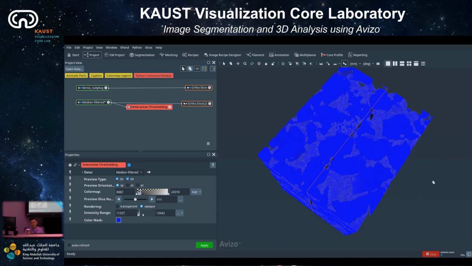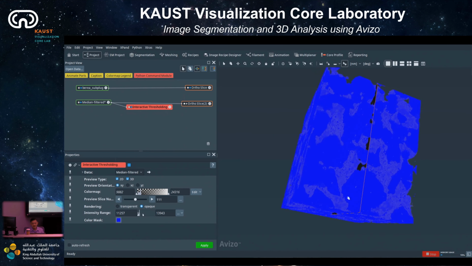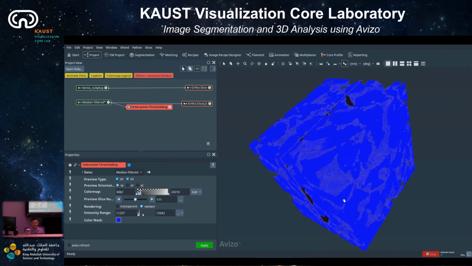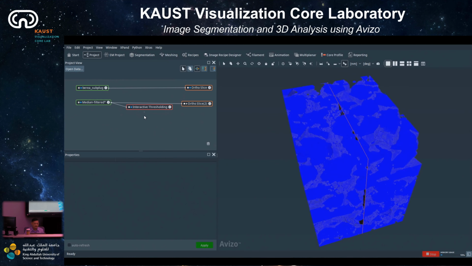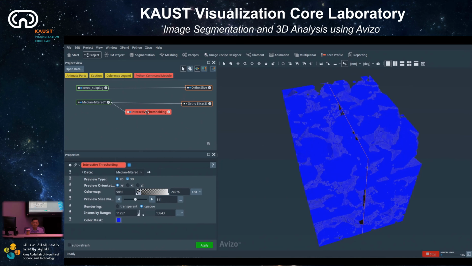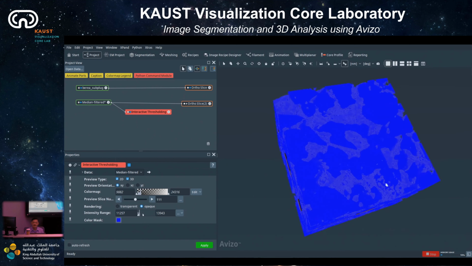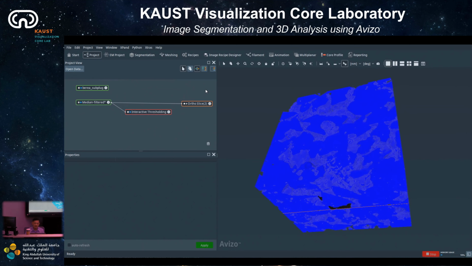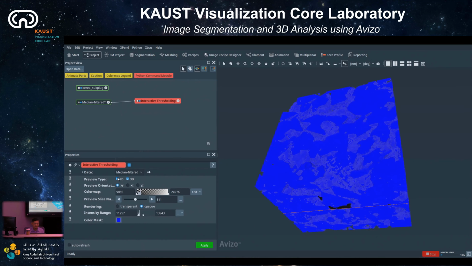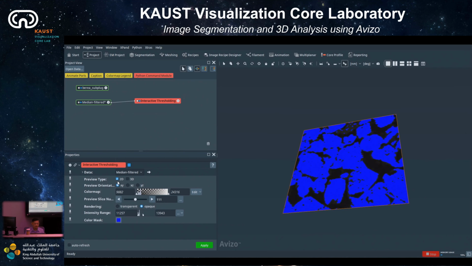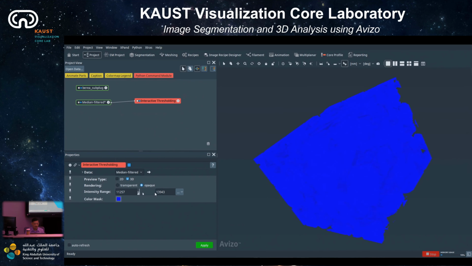I think when you see this segmentation and image processing in 3D, you will never go back to PerGeos again. In terms of 3D visualization of the preview, you can see directly what it looks like. So you can turn on and off 2D and 3D. You can adjust any value you wish, like here. And then click apply.